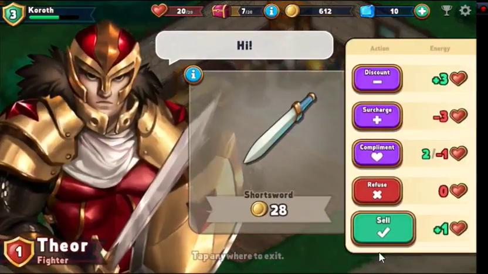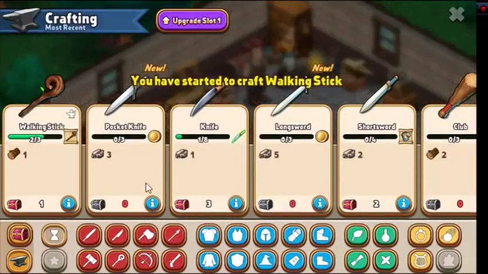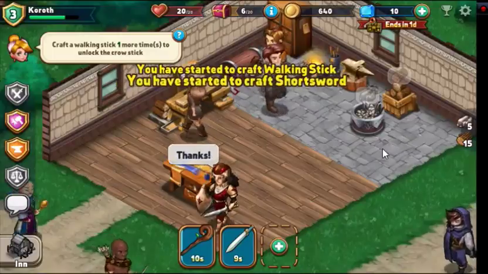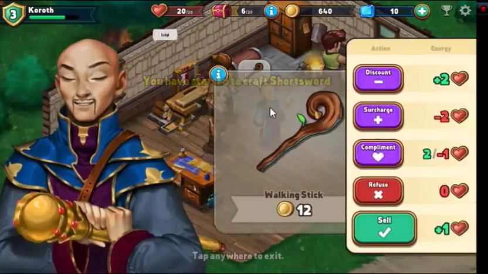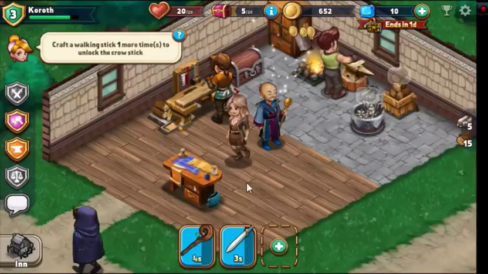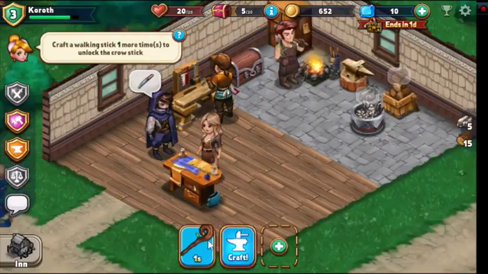Okay, you want a sword. I got a sword. Here you go. Alright, so we're going to make a walking stick, and we're going to make a short sword. Oh, what the fuck? You want a walking stick, okay? Oh, he wants a knife.